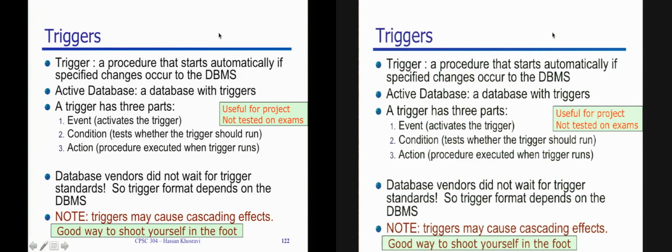One thing to note is that triggers may have a cascading effect. Let's say that if something happens in one table and some conditions hold, then you want something else to happen in another table. That other thing is going to happen automatically, and that thing that happened automatically may be the reason why another trigger will be called. So you might make one change, and that change might cascade multiple times, because every time the trigger is creating something new, that something new may be triggering something else.